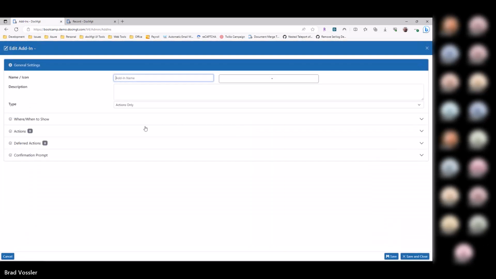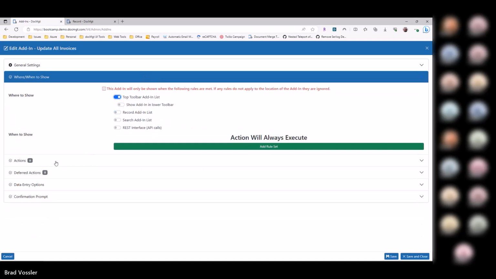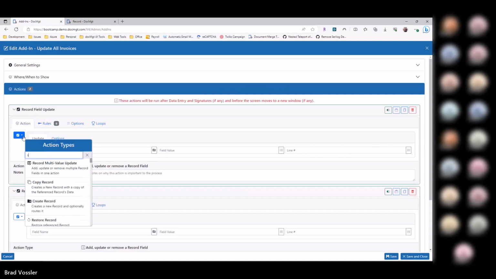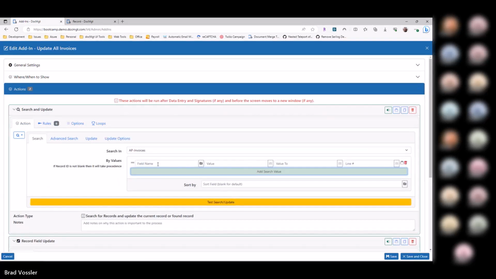So I'm going to create a new add-in here. Let's see, update all invoices. We probably only have one in the system. What I'm going to do with it is I'm going to show it in the search screen. Actually, no, I'll show it in the toolbar, up in the toolbar. And all it's going to do is one of those search and updates. I'm going to find all the invoices.